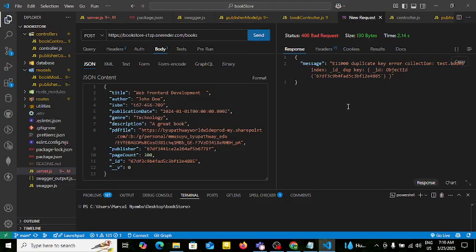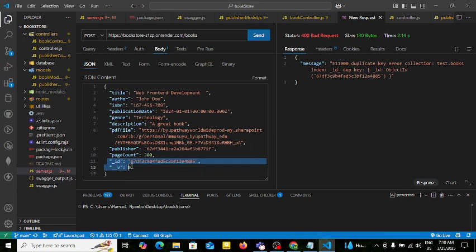Okay, we have also a message: duplicate key error collection, test books. Oh, okay. I don't need to provide this information.